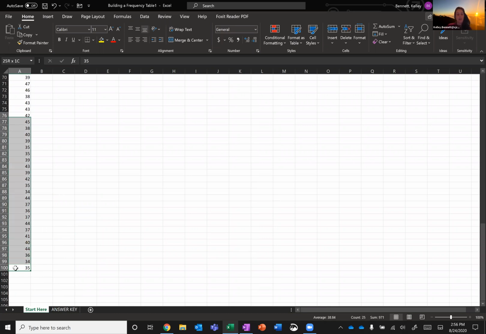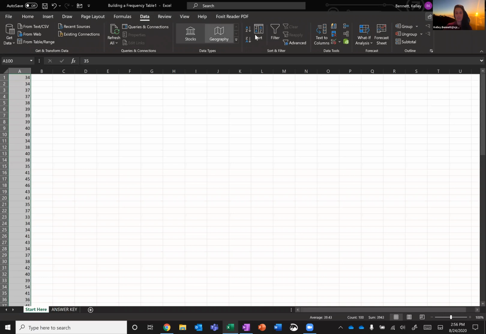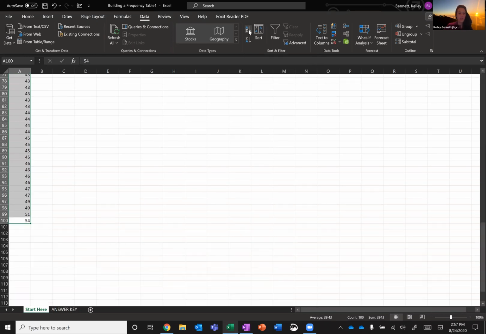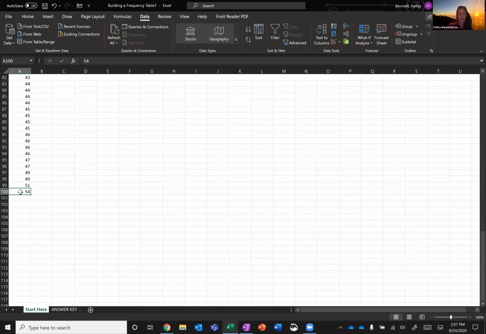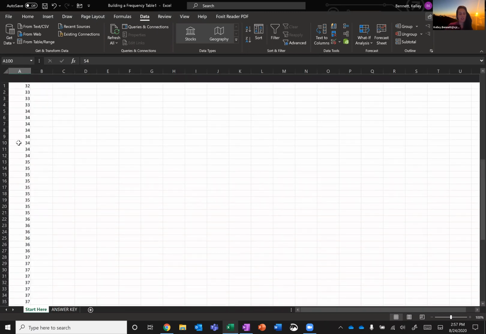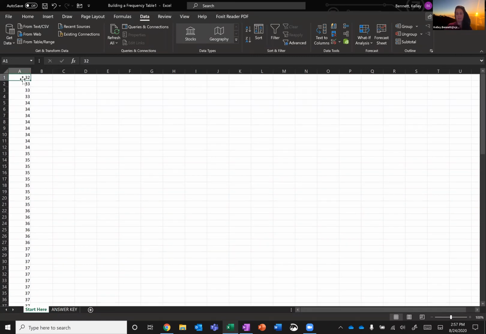So now I'm going to highlight everything all the way back up to the tippy top. And now that I have everything in a single column, I can go over to my data tab and hit sort. If I hit sort, it'll open up this kind of advanced sorting mechanism. If I'm just sorting one column, it's easiest just to hit A to Z or Z to A. I want it to go from youngest to oldest, so I'm going to go smallest to largest, or A to Z. And once I do that, we'll see that at the very bottom, I ended up at 54, and it looks like it's heading in the right direction. And so then the youngest age is 32.